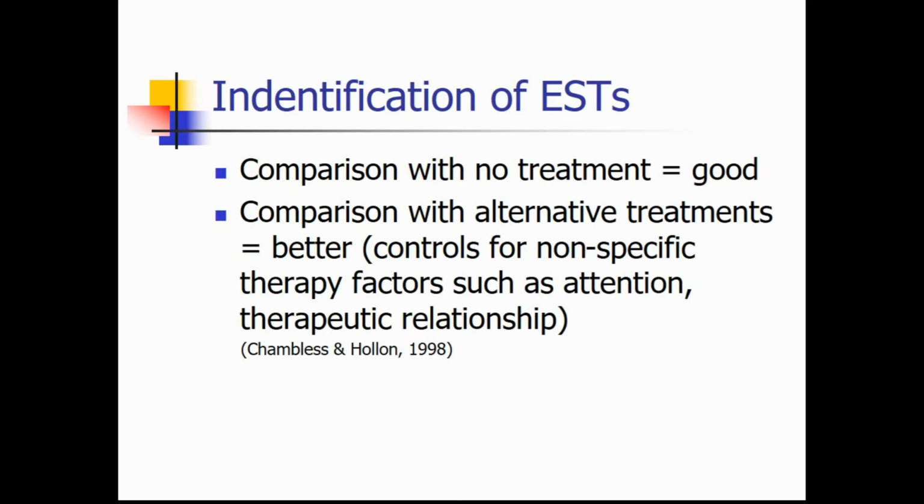Because having 2 different forms of therapy controls for non-specific therapy factors such as attention and the therapeutic relationship. So there are some people who say, well, just the process of sitting down with another human being is healing, and so maybe all therapies are sort of similar. And so we want to see, for depression, is one therapy better than the other? If we're testing 2 different forms of therapy, and people get better with one therapy at a rate that's higher than with the other therapy, we're pretty sure that it's not just these non-specific factors, that what's going on is more than just paying attention and having a therapeutic relationship with somebody, but that the specific type of therapy is causing some effect.